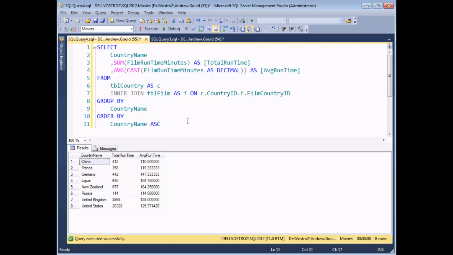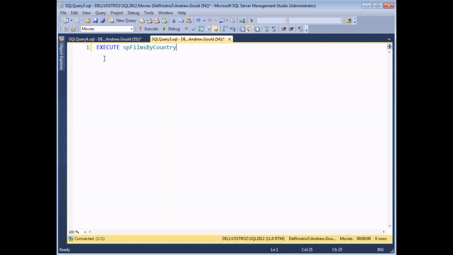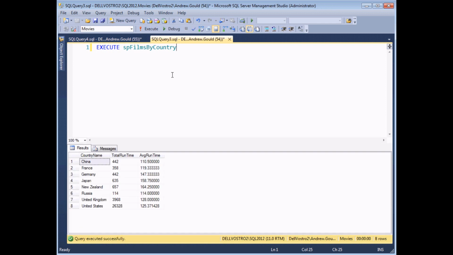The downside to this is if I need to run this query many times on a regular basis, I either need to write out this set of code again and again and again, or I need to save the file and then reopen it and run it each time I need to get the results. With a stored procedure, however, if I've created one, as I have earlier, I can execute that stored procedure or that set of code in a much more simple and quick, easy fashion. If I execute this page here, I get exactly the same set of results, but without having to either open another file or write out all that code again. So in this tutorial, we're going to show you the absolute basics of how you can get to this stage of having a simple stored procedure that you can execute.